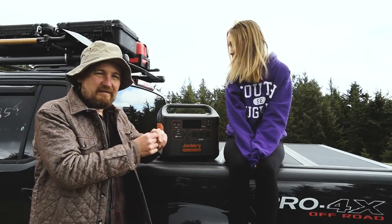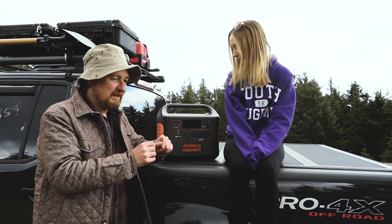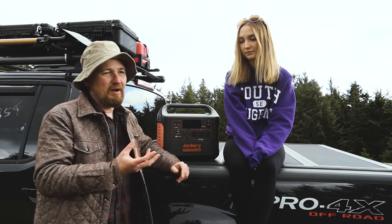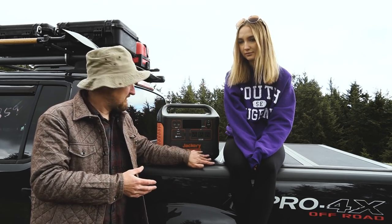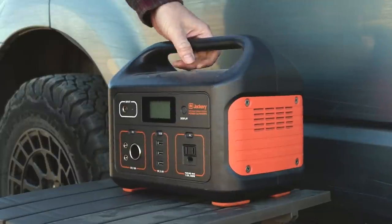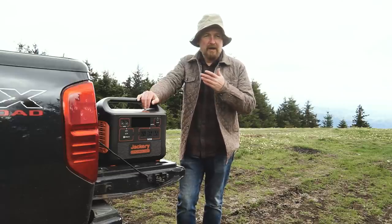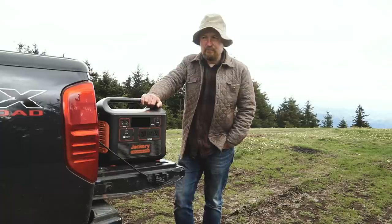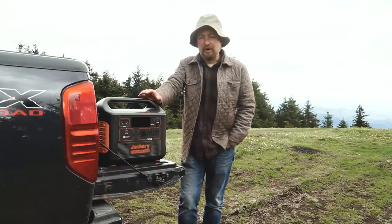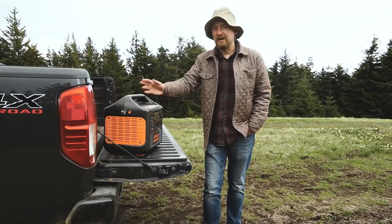I'm not going to dive into the nitty gritty of the technical specs. There are a lot of videos out there already that really get into wattages and amperages and times. What I'm concerned about is how it's going to actually work for me out on the trail. The Explorer 500 that I've been using for the past year and a half has worked great for running my fridge and keeping my devices recharged. I'm excited to incorporate the 1500 into my new camping build — it opens up a lot of possibilities, including the ability to carry and operate real power tools on the trail.